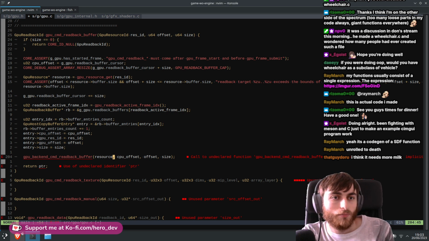What should we do? Because if you have to read back and you have to wait for 2 frames, you're going to have to keep hold of two IDs and paddle between them in the user code, right? And that's not really a good API. Ideally, what I want as a user is maybe to have an ID that I register, and then register a bunch of readbacks to the same ID, and then I can iterate over all of them for that same ID. Maybe that's a good idea.